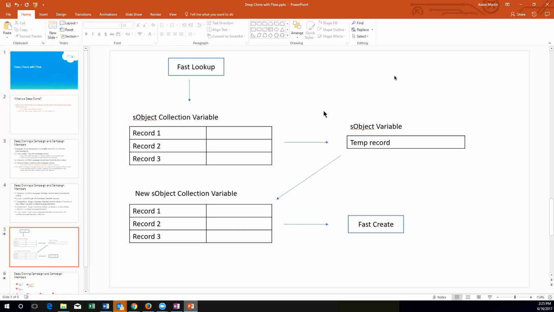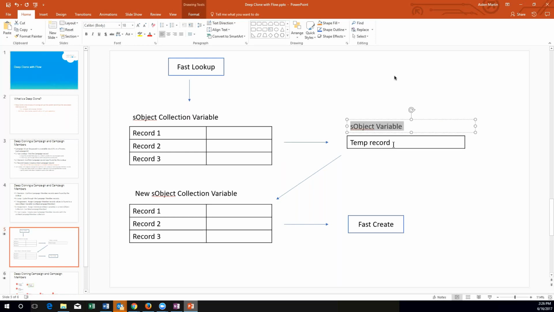It took me a while to understand what Salesforce was talking about when they were talking about S object collections and S object variables, until one day it just clicked and I said, oh, they're talking about a temporary table and temporary records. So you do your fast lookup, and it goes into a temporary table or S object collection. Your loop is going down one record at a time and passing it to an S object variable or a temporary record.